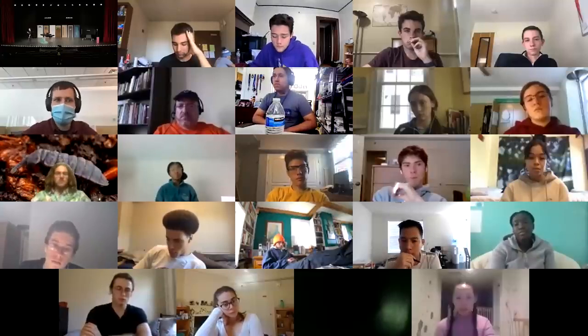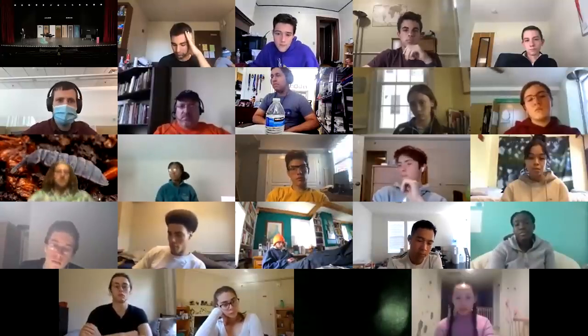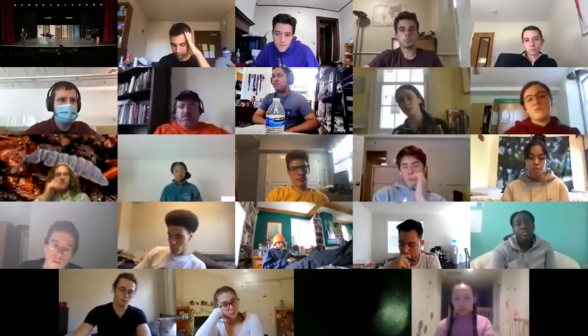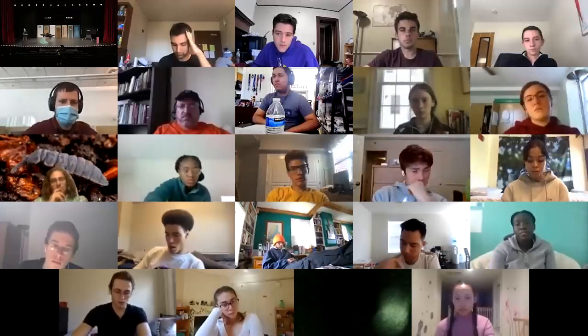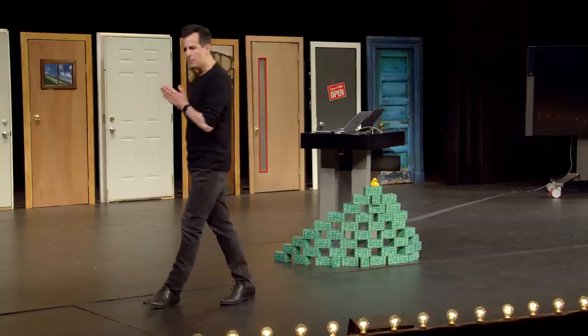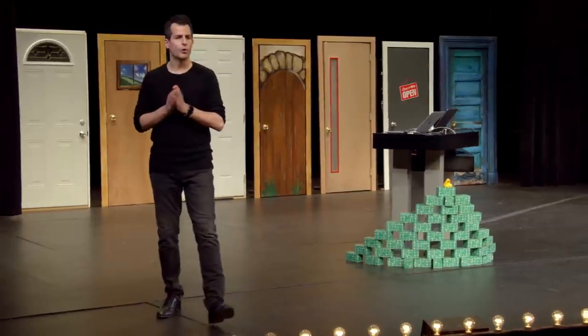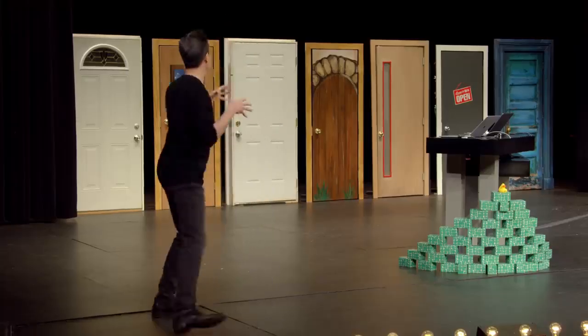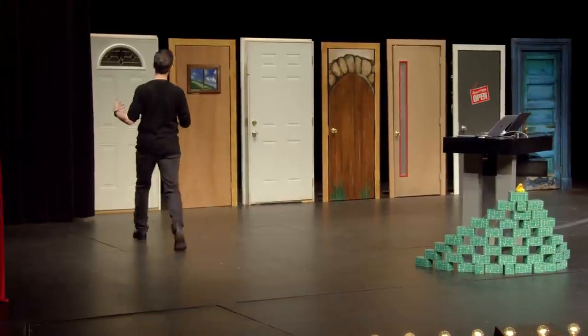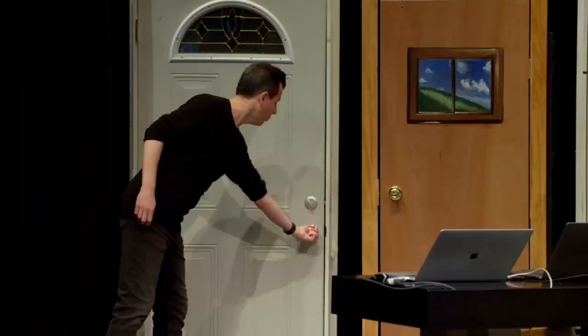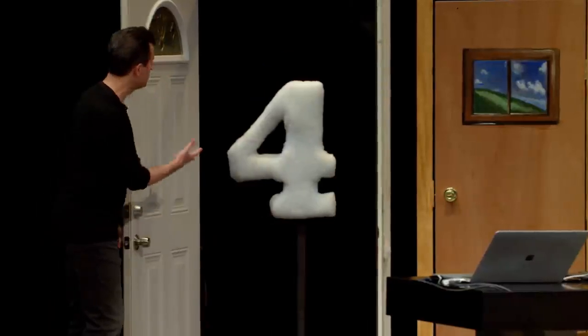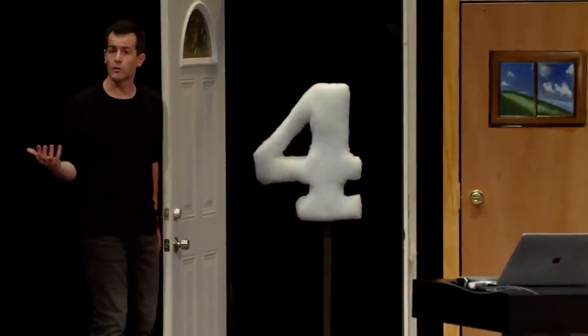What approach might you take? What first step would you propose I take here on my own with these doors? Any recommendations? How do I begin to find myself the number 0? Florence, what do you propose? I would propose starting from the left, since 0 is a smaller number. OK, good. And hang in there with me for just a moment. Let me go ahead and start on the left as Florence proposes. Go ahead and open the door, and hopefully, voila, no. It's a number 4, so it's not a 0.